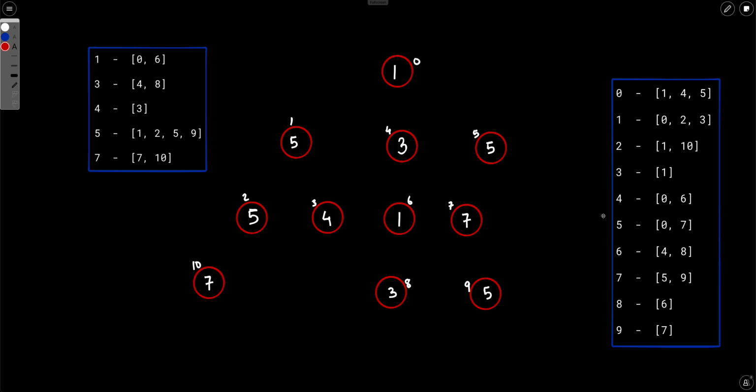What I've done is just noted down the adjacency lists here, and I have removed all the edges. So now we have to start from the very bottom. What is the smallest node? 1, right? I've also created a map for all the values. We have 5 different values here: 1, 3, 4, 5, 7. The map says for each value how many nodes there are. So 1 exists in 0 and 6, so that we can easily say what nodes to work on at any given point of time.